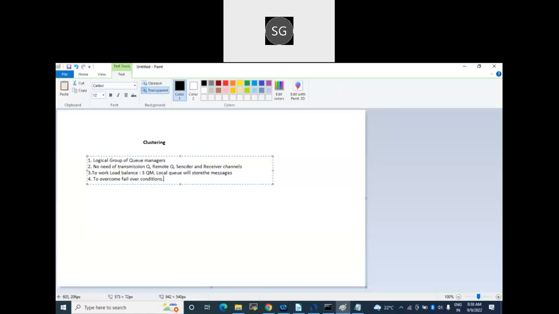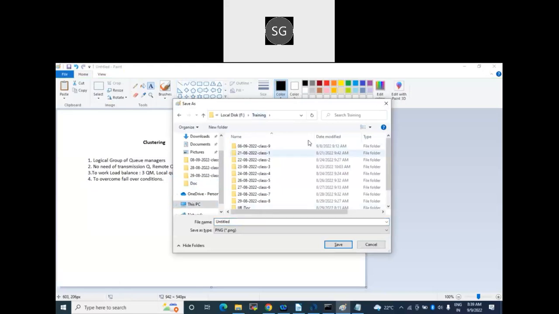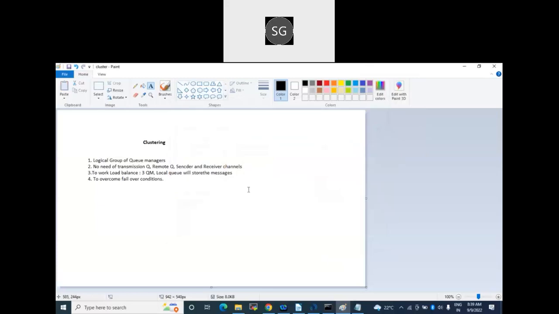These two are the most advanced and most used features of the cluster. What is the advantage of workload balance?